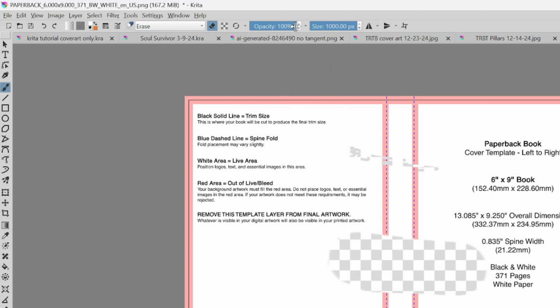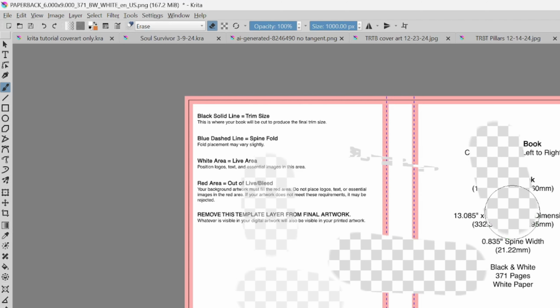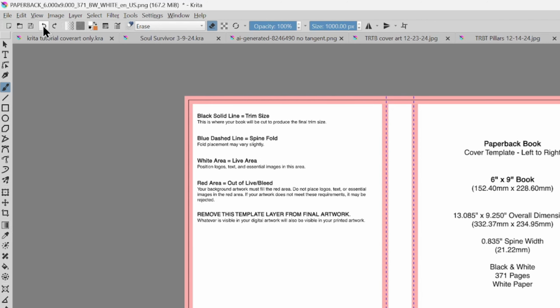I can also set the opacity, and that determines how much of it is being used. So if I do this here now, you see it's not as opaque. It doesn't punch a hole all the way through. It leaves something behind. Whereas when it's at 100% opacity and I do something, it wipes everything out. So the tools you're probably going to work with the most are the create new, the open, save, undo and redo, the gradient tool, the brush preset selector, and opacity and size. Speaking of undo tools, let's go ahead and undo all those erasures that I did.